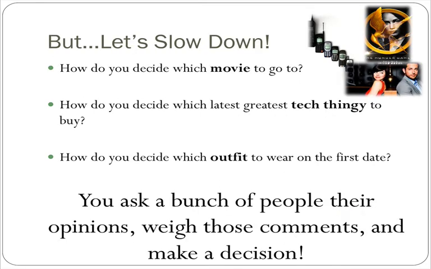But these might be a little bit heady or academic topics to start our first attempts at synthesis. So we're going to go ahead and slow down and do some practice steps, maybe along the lines of these. So ask yourself, how do you decide which movie to go to on the weekend with your groups of friends? How do you decide which latest, greatest tech thingy to buy? How do you decide which outfit to wear on the first date?